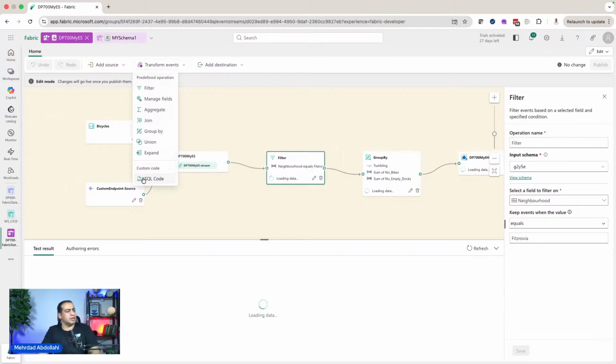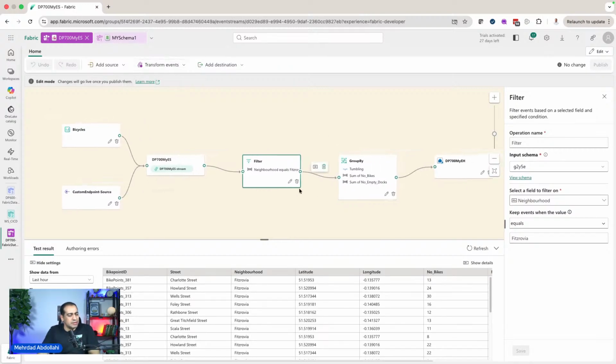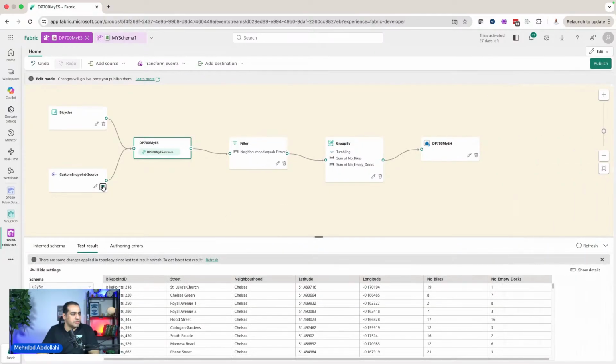Just one thing: as one of the steps for your transformation of the data, you can make use of SQL code. For this one, you can simply write your SQL code, and then work on it and add your transformation.